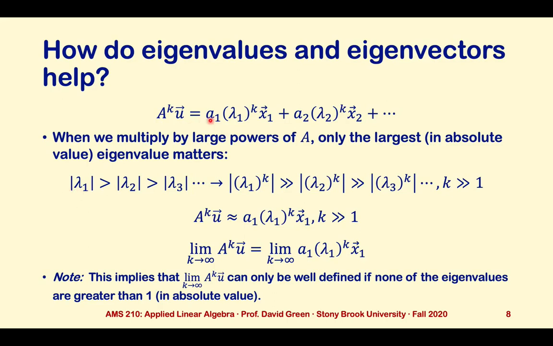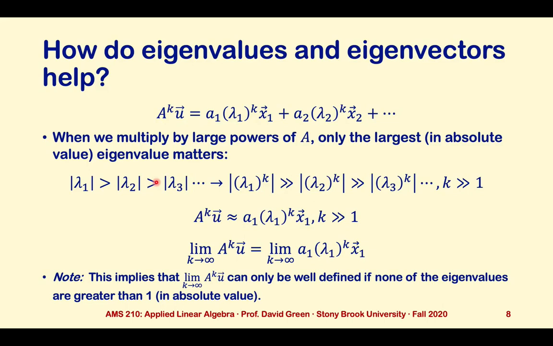Well, if I've ordered these, this is a linear combination, so I can write the sum in any order I really want. Let's say I've chosen to write these in such a way that the first term has the biggest eigenvalue in an absolute value sense, and the second one has the next biggest eigenvalue, and the third one has the third largest eigenvalue, and so on. When we take powers of these eigenvalues, small differences get amplified. Right? This is what happens when you take powers.